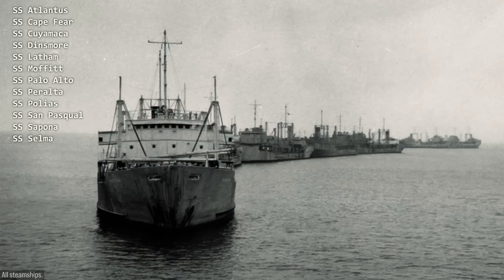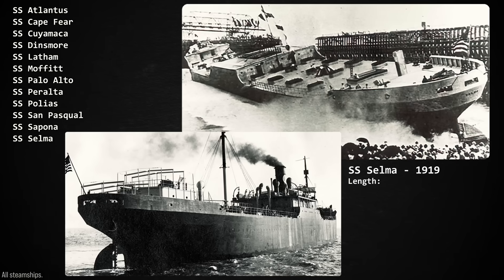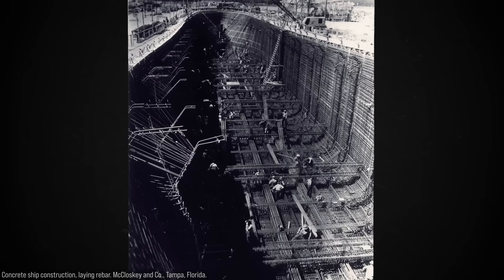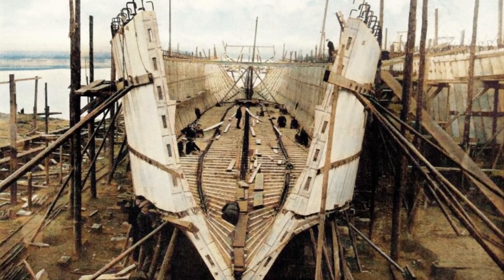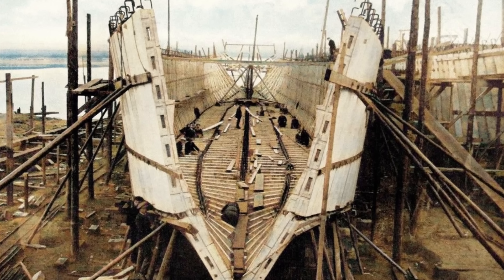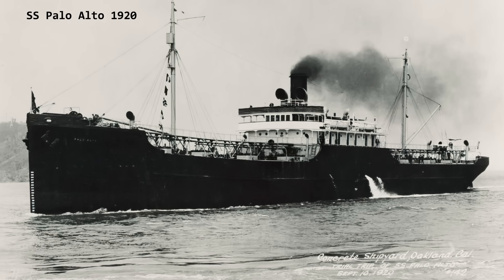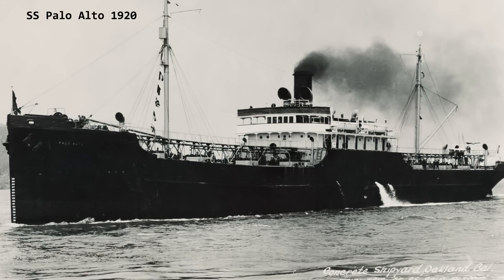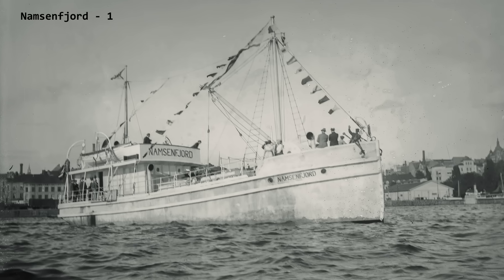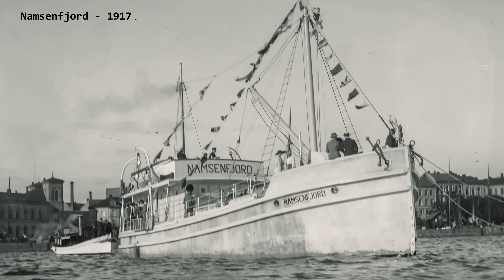The U.S. government commissioned 12, primarily to assess their feasibility, with one measuring 434 feet in length. It was such an important technology that in 1918, the United States even caught a German agent stealing an almost complete set of blueprints and plans for concrete ships, which further reinforced the credibility of the project. But before most of them could be completed, the war had ended and they were sold to private companies. Other countries in Europe also built their own, such as Norway, which launched the first ocean-going concrete ship in 1917.